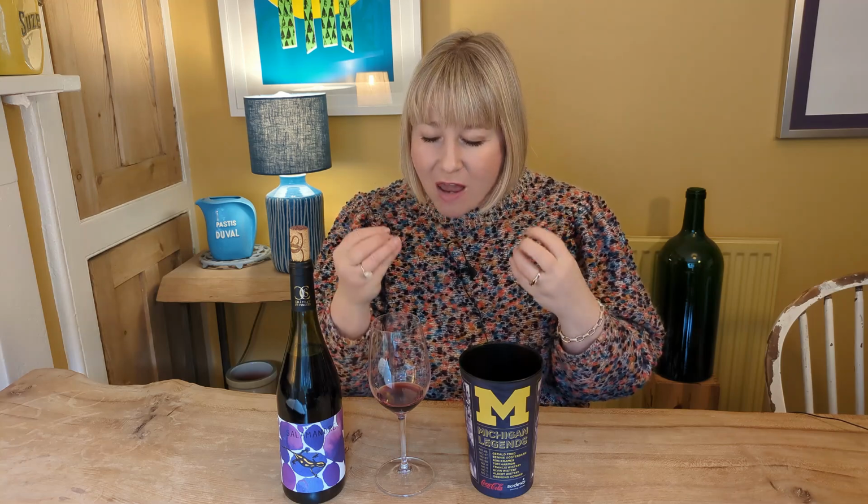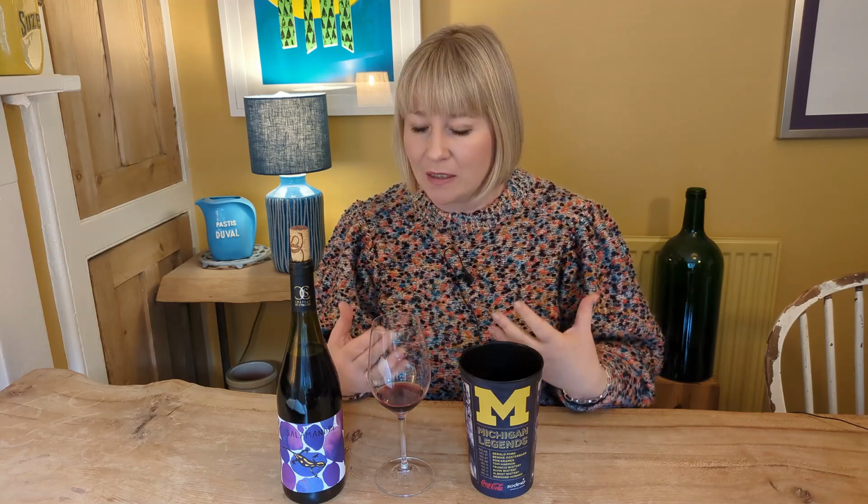And that's all there. Really crunchy, really bright, really fresh. Lovely. The tannins are there, but they're not too aggressive. Syrah is a really lovely grape variety. It can create such a range of expressions and is really quite a noble grape. And this tastes quite refined and really quite elegant. So the tannins are there, but they're pretty velvety.